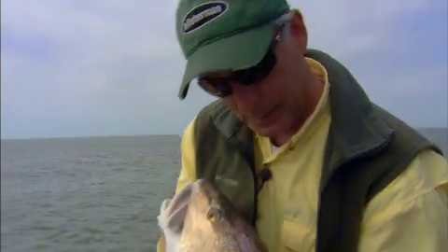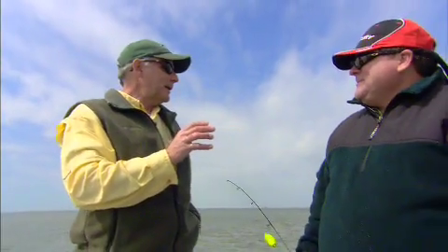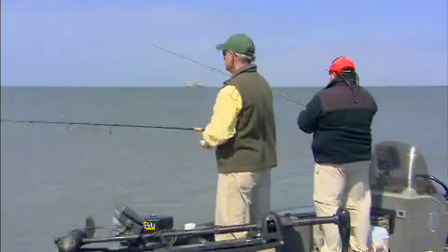We'll put them back and talk a little bit more. Oh man, they're beautiful, just beautiful — these fish are so releasable. You know, Mike, I've fished redfish just about every place over the last maybe 10 years, but this is the last place I haven't been to, and it's the best. I've fished tournaments all the way from the northern part of North Carolina to the Mexican border, and there's some great fisheries in between, but without a doubt the mouth of the river down here in Venice, Louisiana holds the best red fishing in the country.